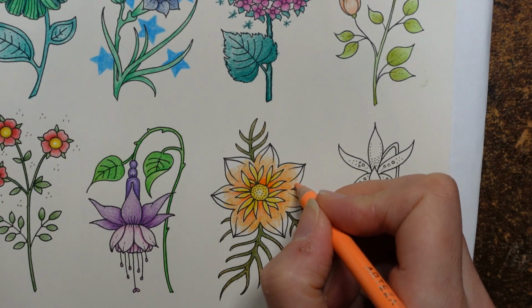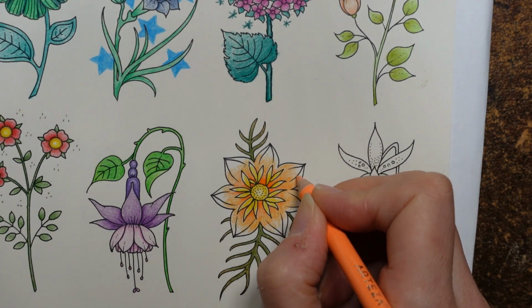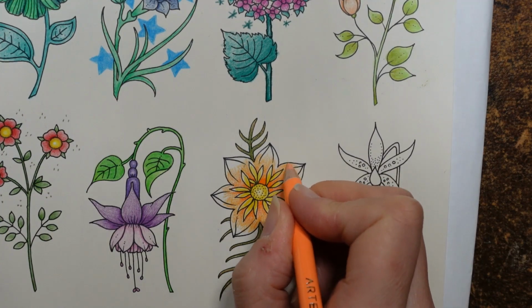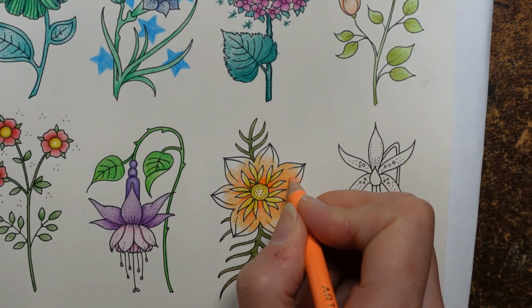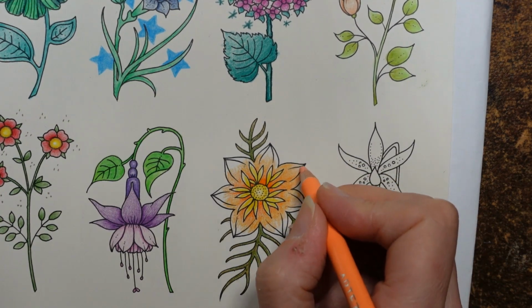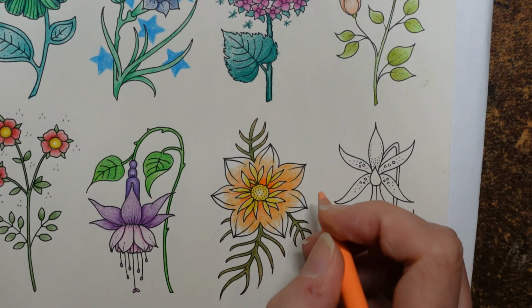So again, I'm going to overlap a little bit and then fade it towards the tip. I'm going to try and make sure I've got no little white gaps as well. It doesn't matter if the paper shows you a little bit, but if there's a big white gap, that's not what I'm looking for. So just fade it down towards the end.